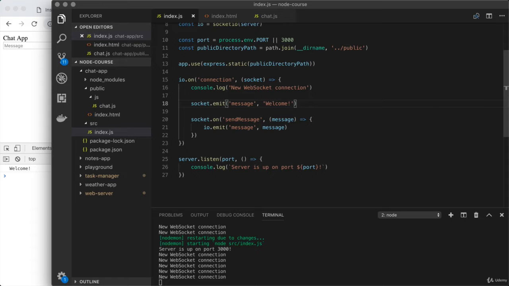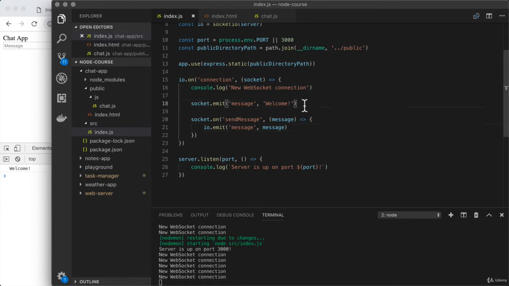Now, when it comes to emitting events, we have two ways to get that done. The first is to use socket.emit. We know that emits the event to the single client that we're referring to. And we also have io.emit, and we know this emits the event to every single connected client. When we broadcast an event, we send it to everybody except the current client. So that's going to allow us to send a message saying something like a new user has joined to everybody except the new user who's joining.